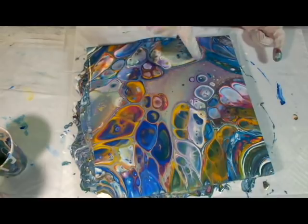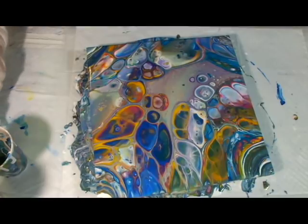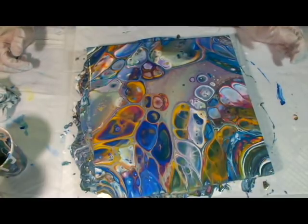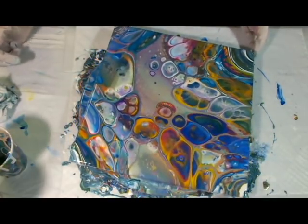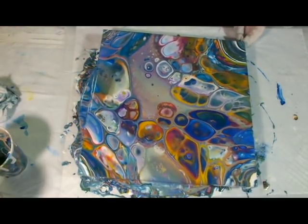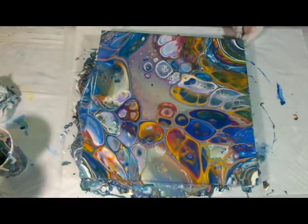I see a puppy dog. I'm glad that I stretched that out because that looks like a cute little character in this painting. I don't know if you can see that. I'll try to do a close-up on it when I do the close-up. Two eyes and nose and a little tongue hanging out. Looks like a dog, like a white dog inside that cell.